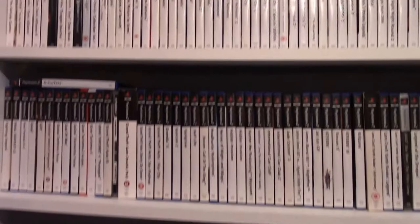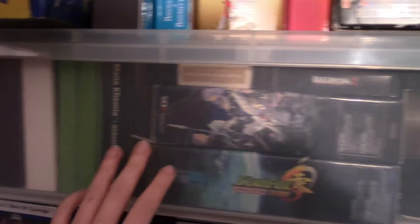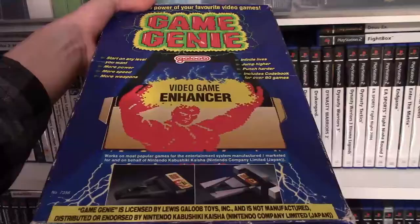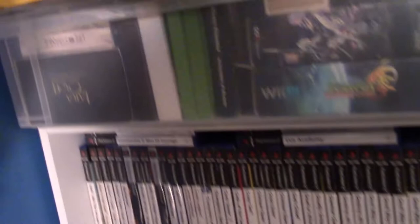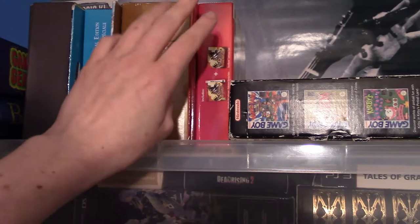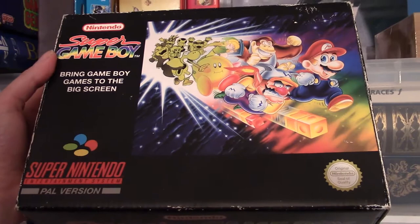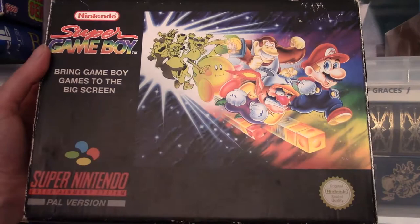Now we're going to check out this shelving unit where most of the PlayStation stuff is. But first I want to show you the special editions I keep in this container — we have Soul Calibur, Tales of Graces, Majora's Mask, Star Fox Zero, Fire Emblem, and all that kind of stuff. On top we have a Game Genie — I used to need this to pull out my cartridges because of the blinking light win mod, but now I play on the Retro Freak. We have the Wonder Book of Spells, Enslaved, Bayonetta 1 and 2, Zelda with the gold Wii Remote, and Pokemon. Over here is the Game Boy Player for the Super Nintendo — there are really sweet enhancements on Game Boy games you can get with this, and the Retro Freak emulates that as well. And here we have the Vault Boy bobblehead.